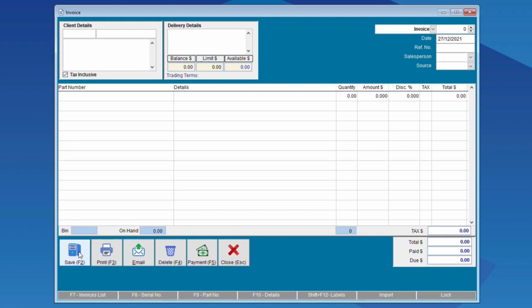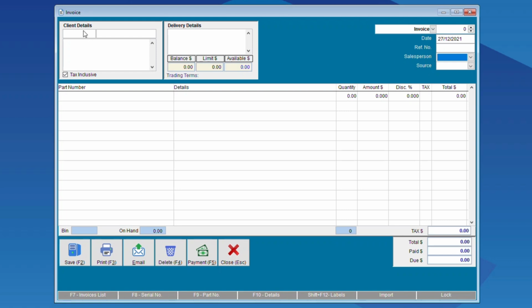All items can be saved, printed, emailed, deleted, or paid from these buttons. Here you have the option for source. Source can be applied to a customer who is either new or a continuing customer. You can also force the user to choose the salesperson and a reference number in order to do the invoicing. If you would like to set up a backdated invoice, you can choose to do that. It needs to be activated through the maintenance and setup section.